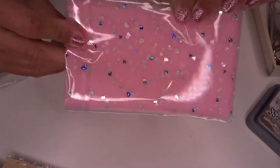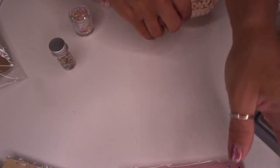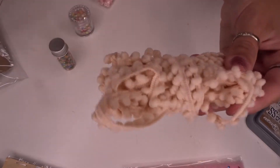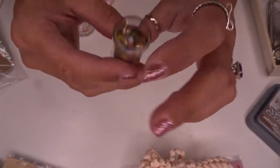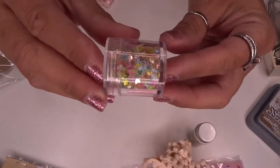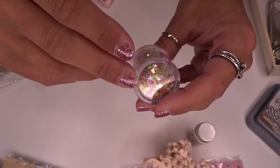Everything else came from Swoon Party and I'm really happy with what I got. There's some pink tulle with little hearts — I think it is so pretty, I can't wait to use it. I also picked up this adorable pom-pom trim; you get a lot in this roll and it's a light pink color. They had very pretty sequins on their Etsy page — I'll link all the Etsy info in my description box. I got these little heart sequins in gorgeous colors, and then a mixture of hearts and stars in iridescent and pastel colors.